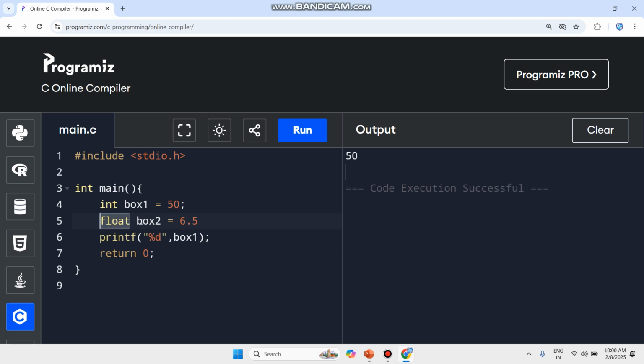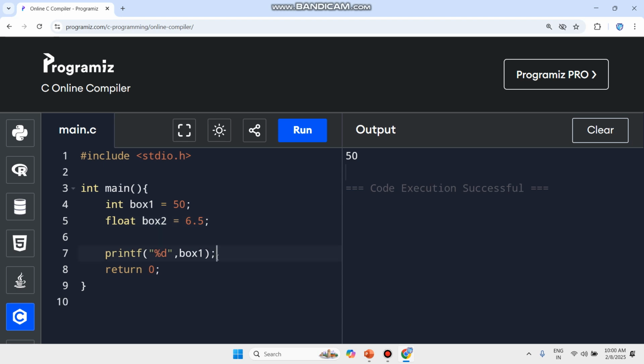So this is the data type, this is the variable name, and this is a 6 point value which I'm storing inside box2. Don't forget to use a semicolon. After that, you need to put the printing statement. Let me print over here. Printf inside the bracket, use your quotation, and don't forget the semicolon.